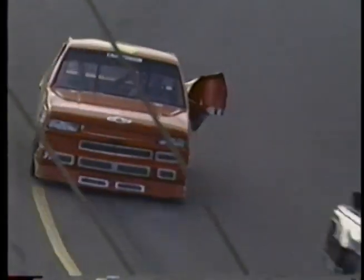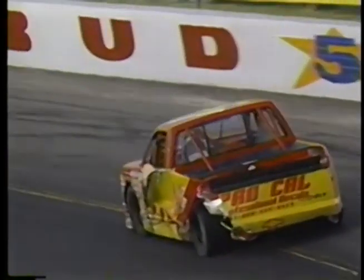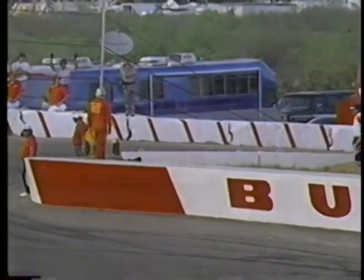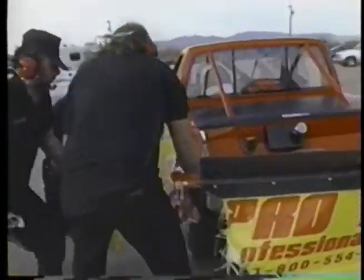Well, a very good point indeed, because the point leader coming in here, Skinner, blew up early. The next 4 guys in the point standings from Phoenix were all Winston Cup guys who were racing in North Wilkes. So really, it's a brand new season in terms of the championship, and getting all the points you can get out of here. The guys that are racing here today are the ones that are going to get all the notoriety and the points for the championship.